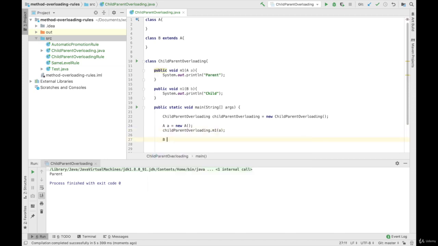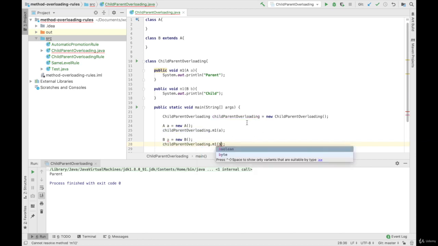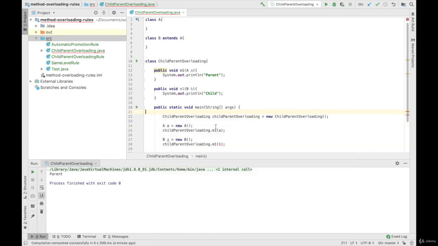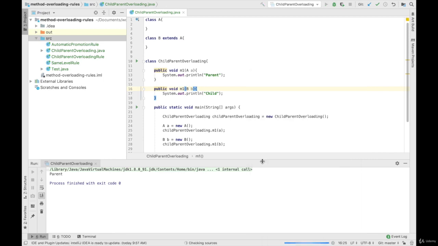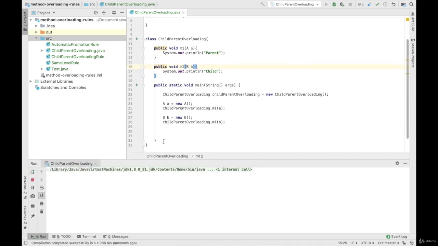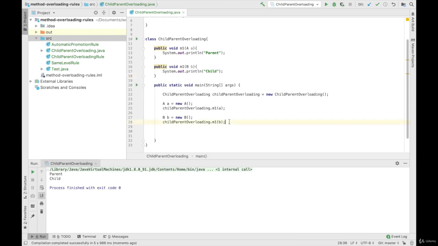Now I'll create the object of the B class in a similar way, and I'll call this method again with b as the parameter. I'll run this code. It should ideally print parent and then child. There we see the output. So the method call with B as the object type calls this one. So we are clear over here.